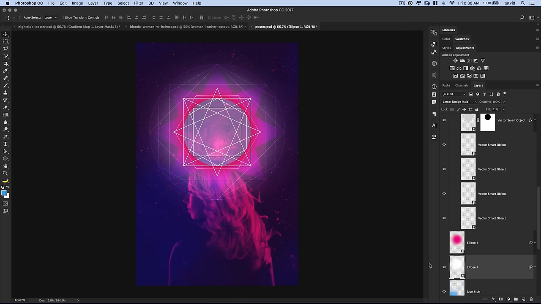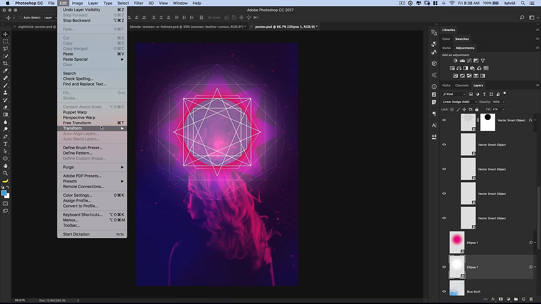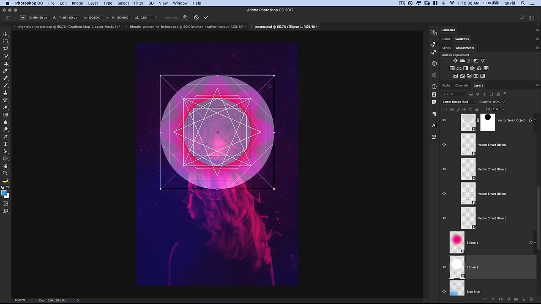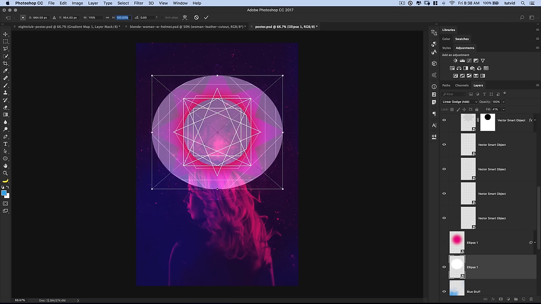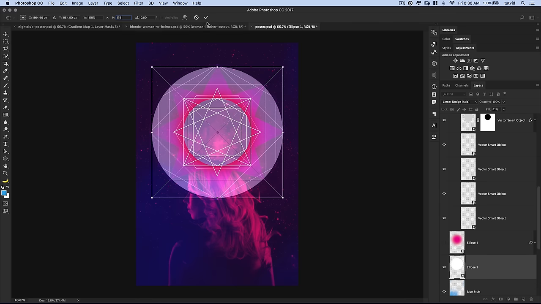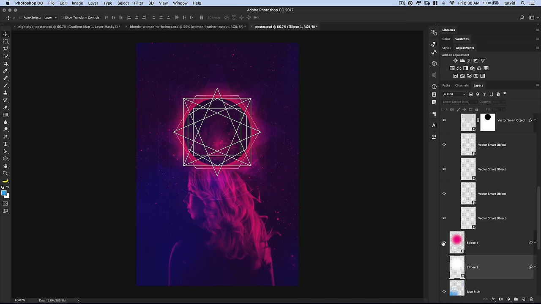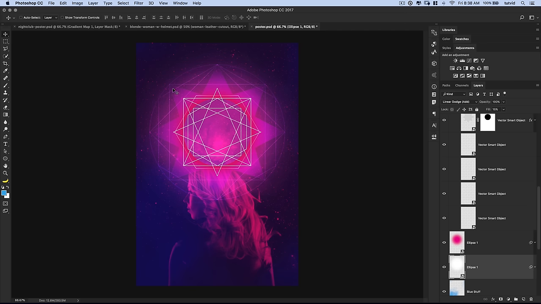So that's great. I'm actually going to make this a little bit bigger by going Edit, Free Transform. And it's going to say, hey, look, smart filters are temporarily going to be shut off. No problem. I'm going to scale this up maybe like 115% width and height. Make it a little bit bigger, and hit the little check icon. It's going to reapply the blur automatically, and I'll reduce the fill opacity pretty low, maybe like 15 here. So it's just giving us a nice spray of white, and we turn the pink blur back on, and there we go. We've got this nice blur happening underneath our lines and things that are moving back and forth on top of everything.